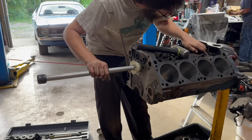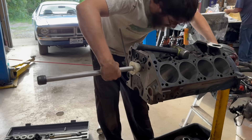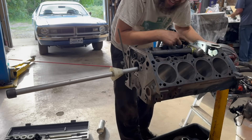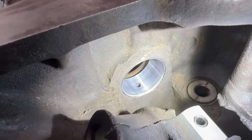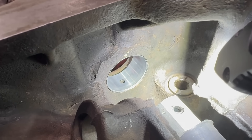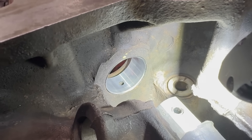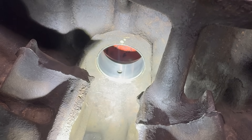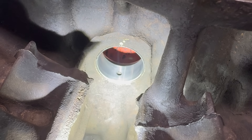You want to stop when the machined face of your collet is at the surface. It's in there, and I nailed it — it's basically perfectly flush. Now I just have to do that successfully four more times. If you're off side to side or front to back just a little bit, like obscuring part of the hole, I wouldn't worry about that — I don't think the factory was worried about that. Once we've got all five of these bearings in, we'll test fit the camshaft and make sure it spins nicely. That will confirm that all of these are installed straight, and we haven't dinged or scraped or deformed any of them.